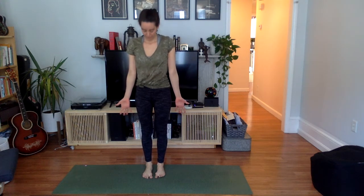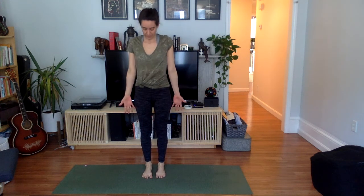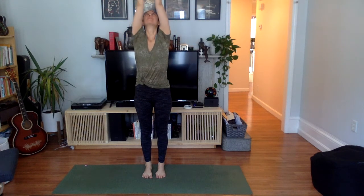And now you're in Tadasana, mountain pose. Feet are forward like an 11. Feet press down. Thigh bones lift. Head lifts. We'll do a few sun salutations. Reach your arms out and up. Palms touch. Hands to your heart. And down by your side.